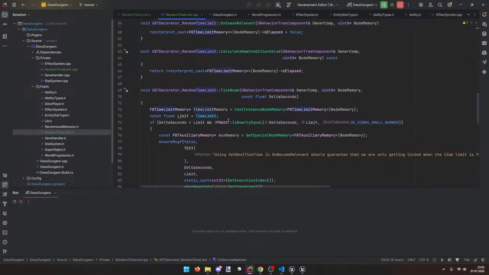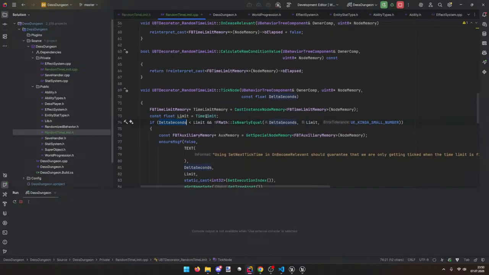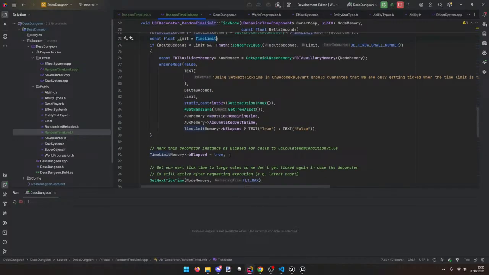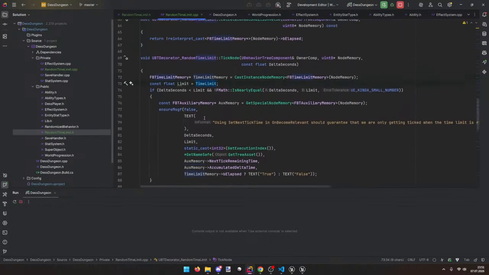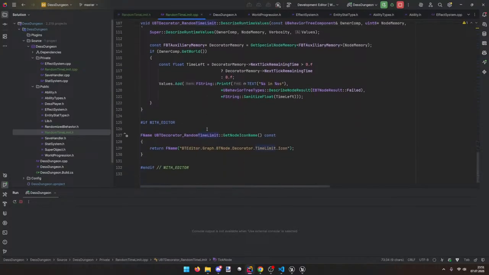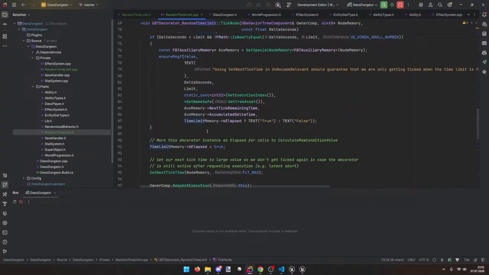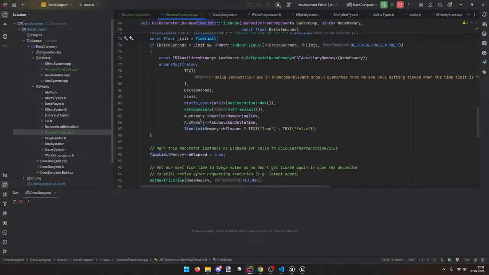And then when it ticks, it checks the delta seconds against the limit. Okay, that's fair. So it checks if the delta seconds is over the time limit. I don't see any error in my logic. But this is kind of a good solution that they came up with, a really performant one. I like it.